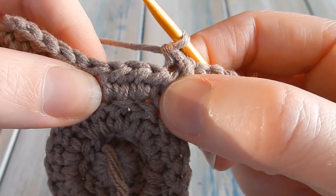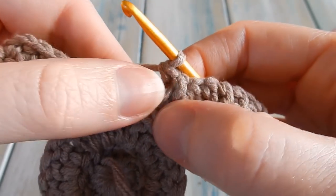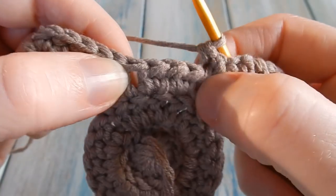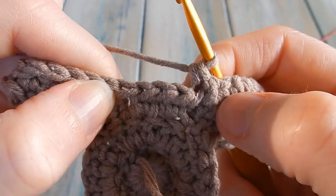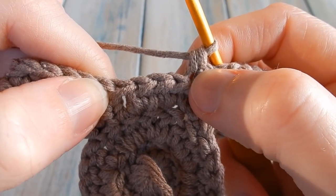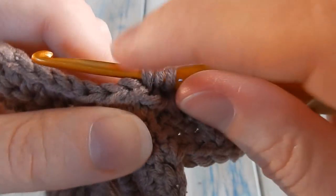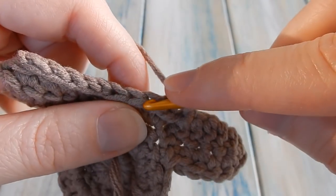The main thing you want to do is leave about 4 stitches, obviously, in the middle that look quite obvious. You can see you've got those 1, 2, 3, 4 in the middle, quite central. After that single crochet, you want to be able to clearly see those 4 stitches. Because then we're going to do 1 half double crochet in the next 3 stitches. So we're going to yarn over, put a hook into there, and do a half double crochet in that next stitch. We'll do a half double crochet in the next stitch.